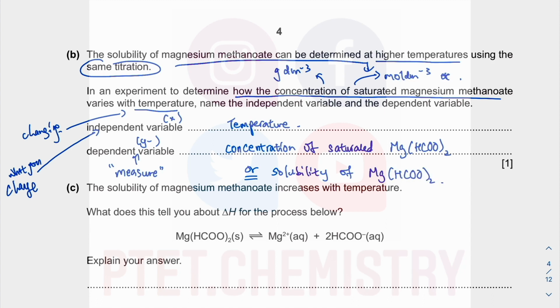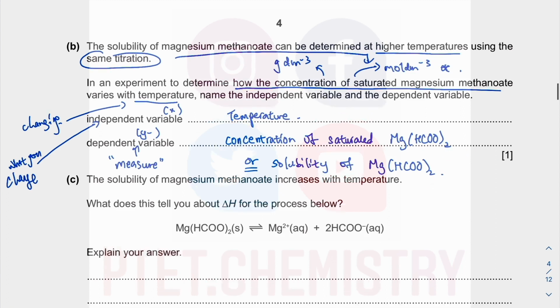So both of these you can express as mole per dm cube or in gram per dm cube, alright? I really think both of these would have been accepted, okay? But they did say that you want to determine this, so perhaps this is probably more accurate than this, but this would tell you this as well. The more concentrated it is, meaning the more of it dissolves in the solution at that temperature. That is also the same as solubility.